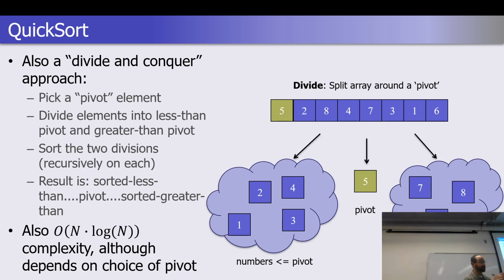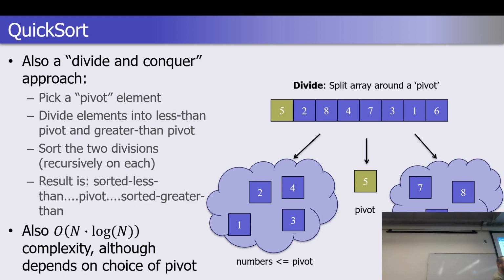But otherwise, it's doing something very similar. Instead of just cutting in half, the quicksort approach is pick an element. Some textbook versions just basically say pick any element. You may want to pick one that's like the median value or something like that, but just pick any element. In this case, we're literally picking the first element in the array.